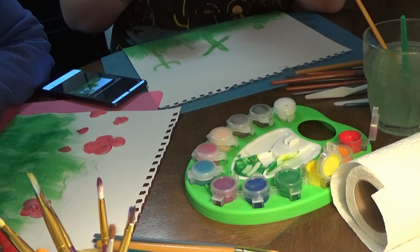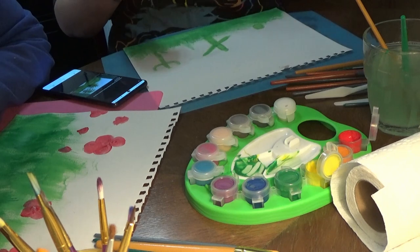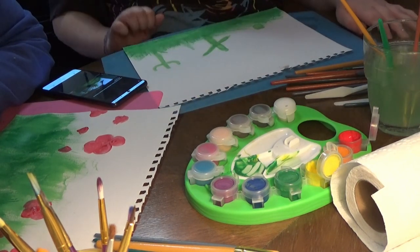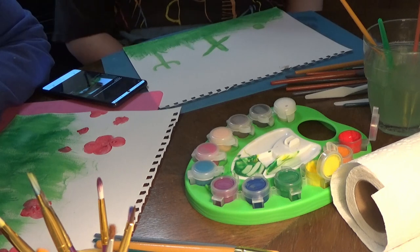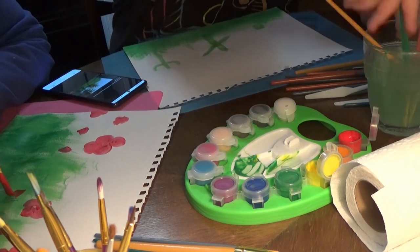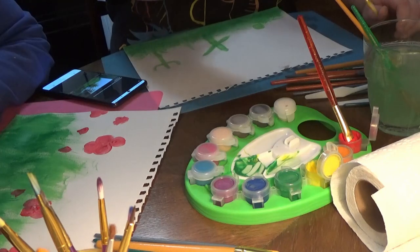He's making trees now. He likes that brush. Yep, he's using the whole brush. He probably has a brush that has stiffer bristles in it that can actually do what we want it to do. Grandma, I need that brush back soon. Oh, okay. I'll give it to you soon. I just want to do a little leafy thing here. Oh, I forgot about something. There you go. One second, I gotta fix something.